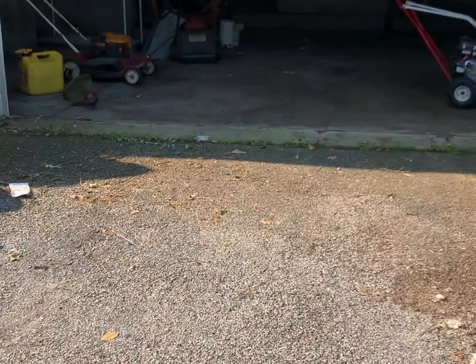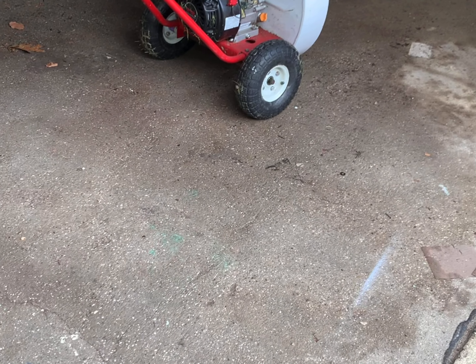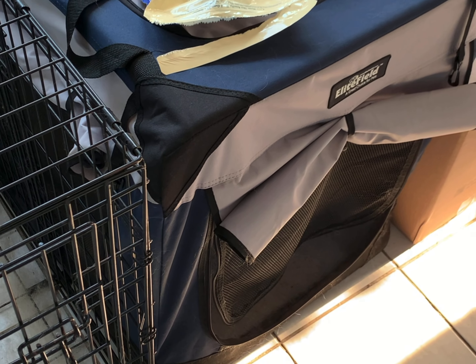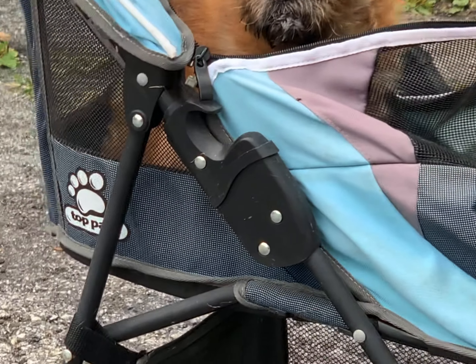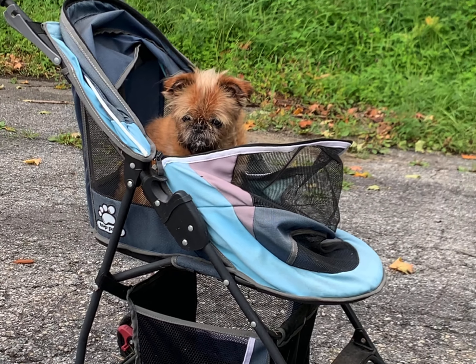Usually people are selling everything, like this guy here — he's trying to sell everything. We found it on Craigslist and just put a brand new motor on it. I'll take it — $10. And you end up with a nice stroller for your pet. This is a nice one and it was $10. That's why it's super easy — I didn't have to spend hours and hours making one.